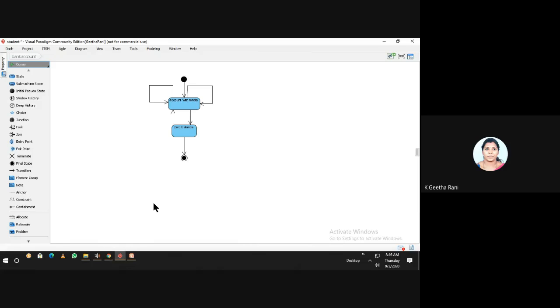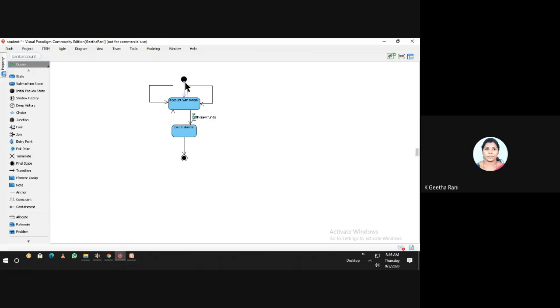So I have to trigger my state by providing some event. What I'm going to do is I'm going to just click here. Fine. So account with funds, that is my first transition line. So I'm just going to double click here. I'm going to give a name. So the event I'm going to write is withdraw funds. Okay, so when you take some amount from the account, it may lead to a zero balance. Fine. So I triggered an event called withdraw funds.